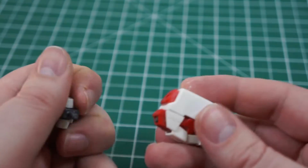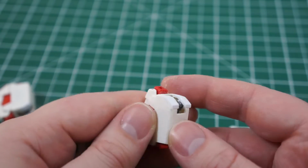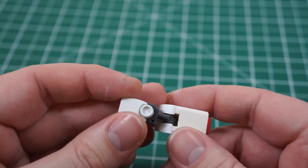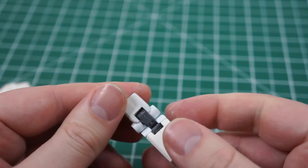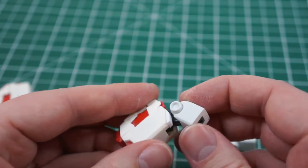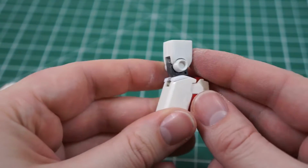I've also sharpened some of the edges on the exterior here, and I've added the extensions I talked about previously. So I'll have to fill in some of these gaps here and decide exactly how wide it needs to be. And the next part is to extend this elbow detail a bit. And adding these pieces also fixed the joints that were really flimsy before, so it should be able to hold the weapons really well.